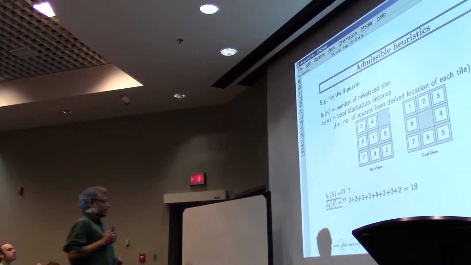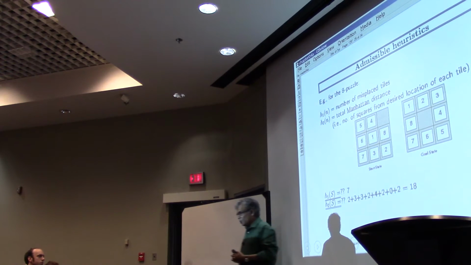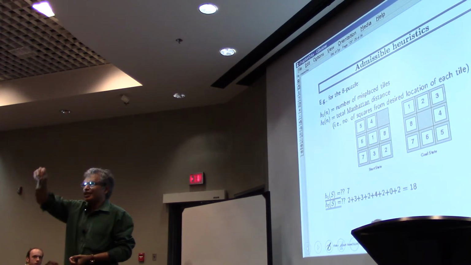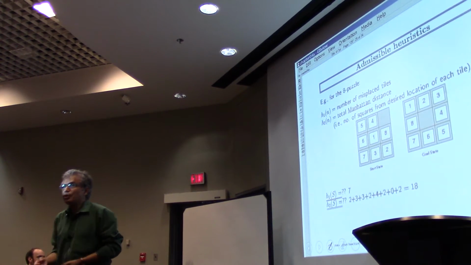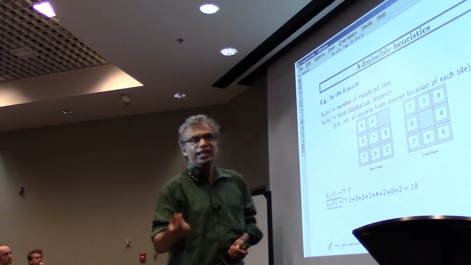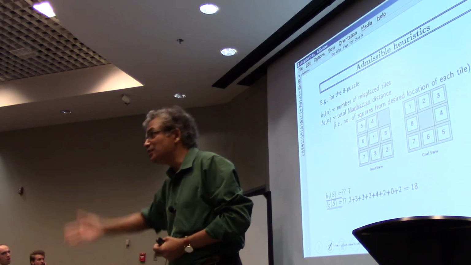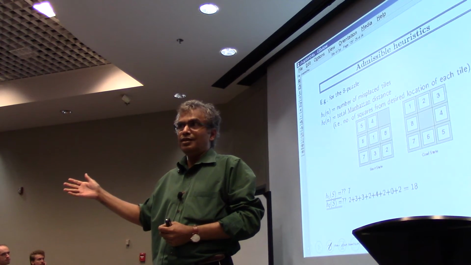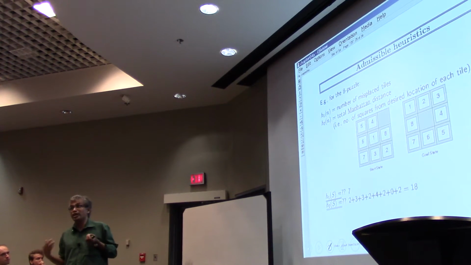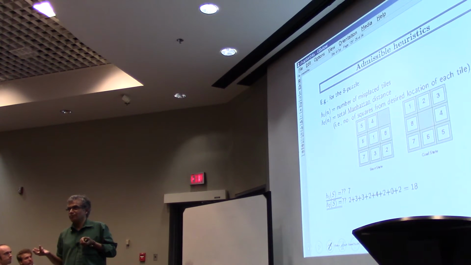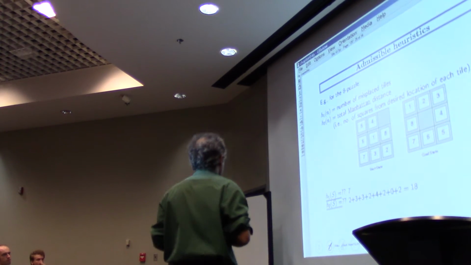So in the case of 8 puzzle, one abstraction I can do is to assume that I can lift the tiles and put them in the right place. If I do that, then how many moves do I need to make? For everybody who is in the wrong space, I have to lift it. So just count the number of misplaced tiles. The number of misplaced tiles is a guaranteed lower bound on the total number of moves you are actually likely to make. That's one abstraction, which is just counting the number of misplaced tiles.